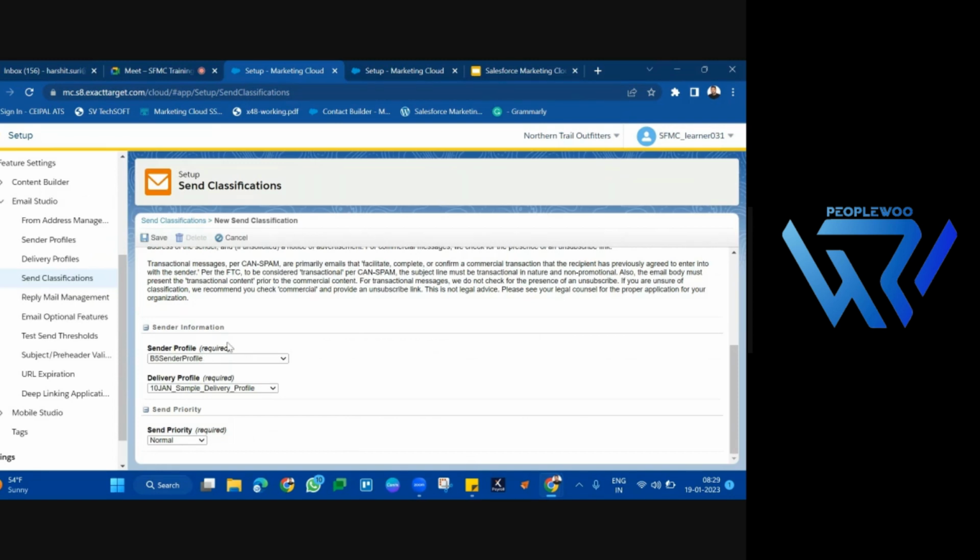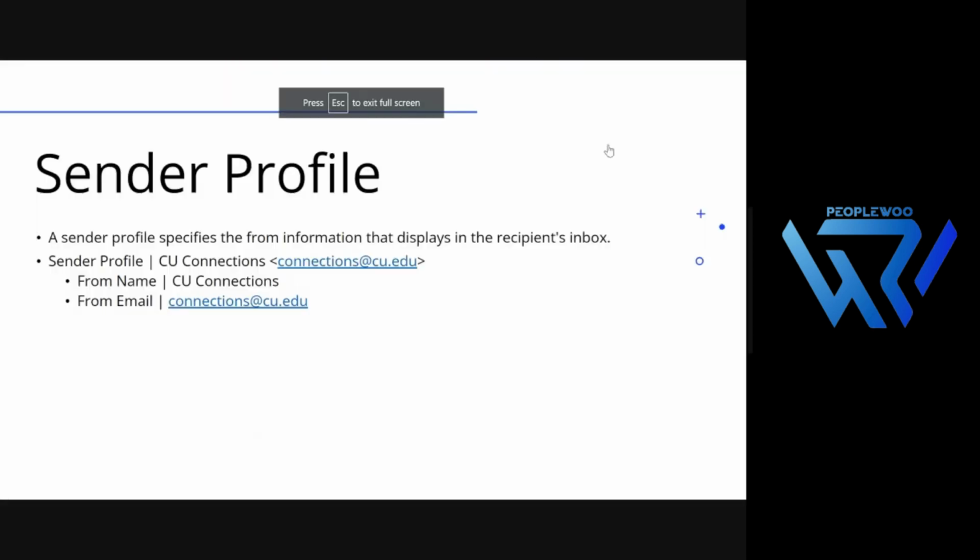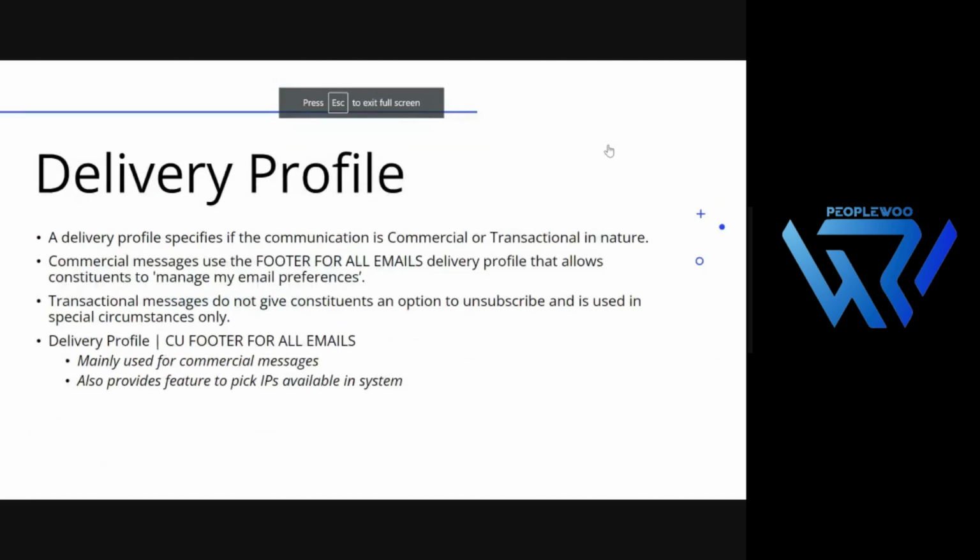Similarly, guys, a sender profile is required, and a delivery profile is also required. Delivery profile tells which IP you are going to send emails from, and what the headers and footers of your email are.